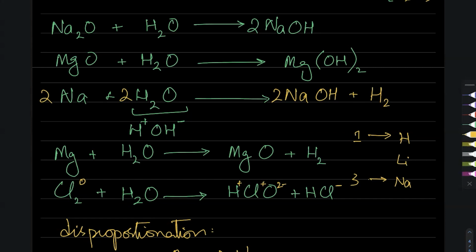So we've talked about magnesium, we've talked about chlorine. We now know that silicon and aluminum don't react with water. Sulfur and phosphorus don't react with water, and they do not produce hydrogen gas. But chlorine, when it reacts, produces HCl and HClO. It disproportionates into an acidic solution. So we have that.